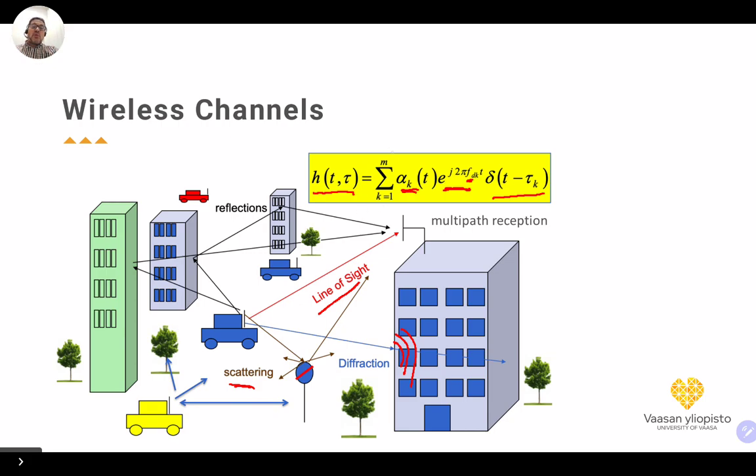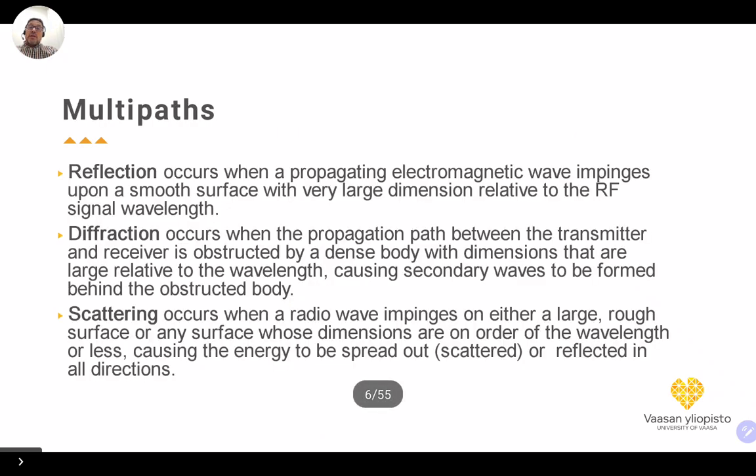And actually you can see that here we assume that we have M different paths, but we can also see here that the channel is a function of another time, so t and tau. The channel is time varying, because it depends on when you take that measurement, the channel characteristics will also change. You can also use, for example, exponent of j phi, which means the phase difference of every ray in the propagation. So you can see that the channel is not mathematically complicated, but it has a lot of challenges in how to handle such a received signal, which comes from many paths. So here is the description of the multipath scenarios that we have.